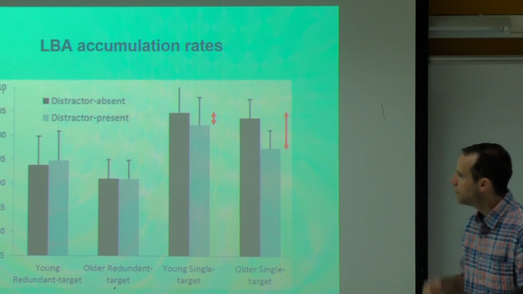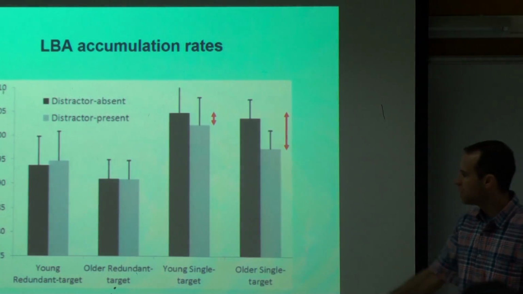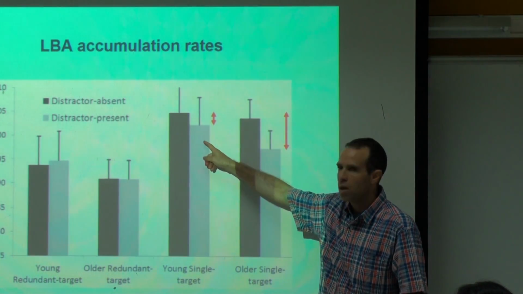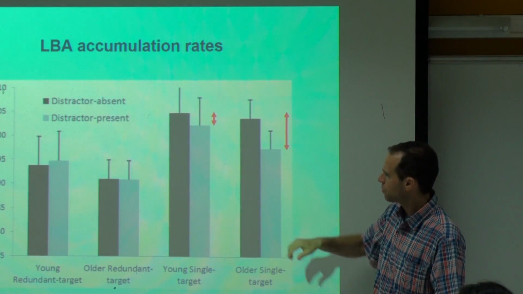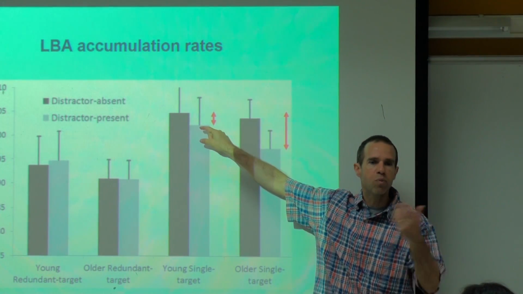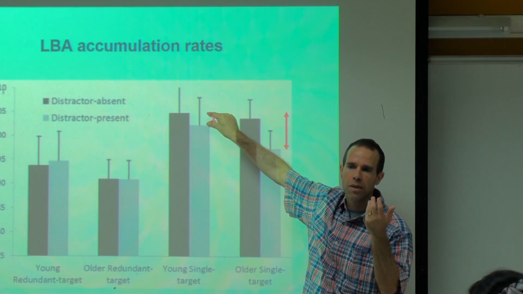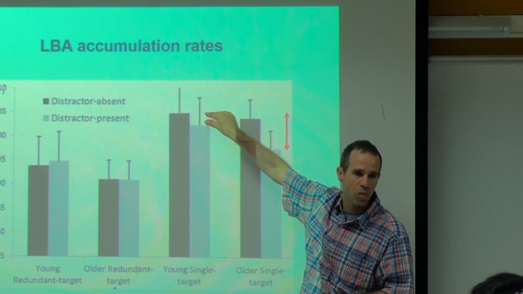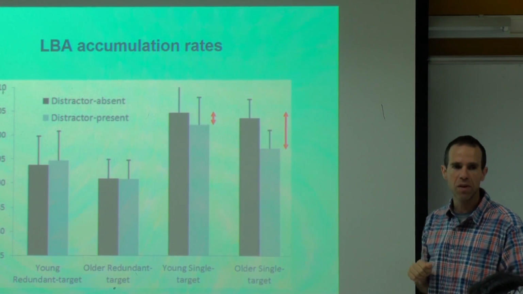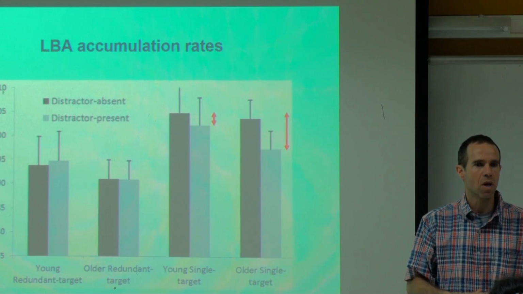And the kind of effect that I would like to draw your attention to is marked with red again. This is the rate of processing for the young adults when they only have single targets. So the single target with and without distractor, for the young adults, you can see that the rate of processing with and without distractor did not change much. They were not affected or very little affected by the addition of distractors. Whereas for the older adults, the rate of processing suffered quite a substantial deficit. So with the distractor present, the processing is not as efficient.